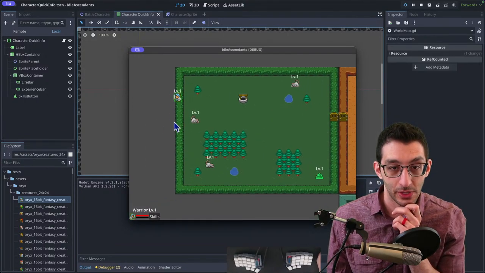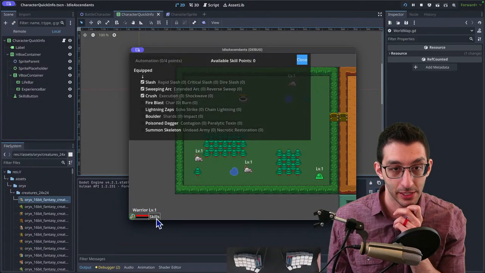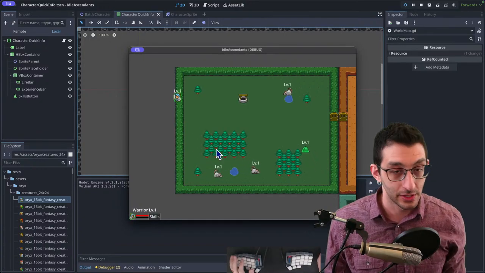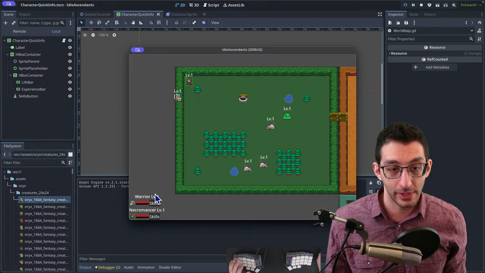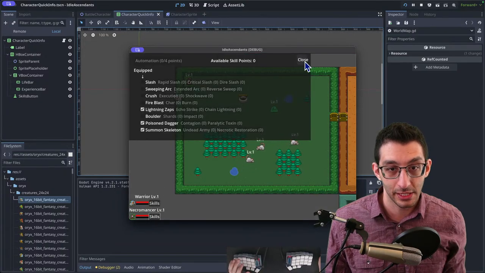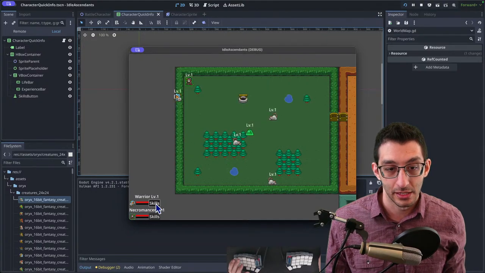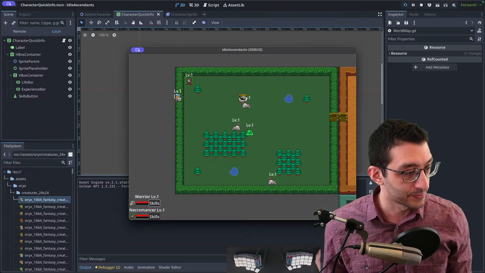Okay, so what did I just do? I made it so that if you click this button while this is already open, it closes it. Yeah, hey, Antonia. So it shouldn't do that. If we click close over here, it should still open over here. Good. And if I click this one, it should open with that character. Yeah. Cool. All right, that's working.